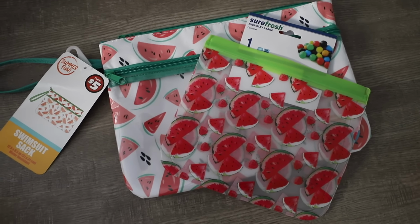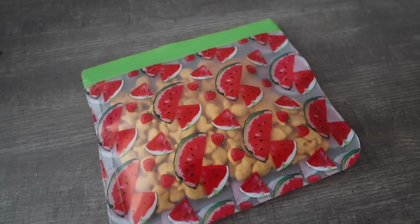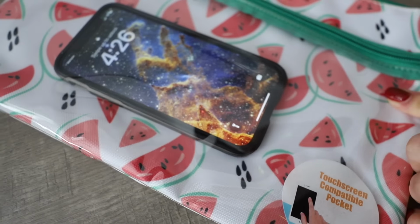And also the Sure Fresh reusable bags for $1.25. They come one to a pack for the large and two to a pack for the small. I have seen these on Amazon. I've seen these on TikTok.